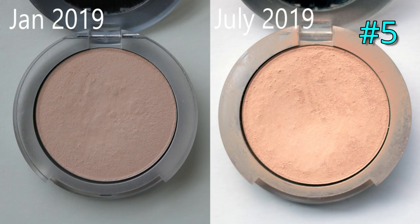So the next product is the Pure 4-in-1 Pressed Mineral Makeup in the shade Porcelain. I'm not sure if you can see in the picture any usage on this. There is usage. For some reason this year, I have just not been that great at using pressed powder. I do, actually, that is not true. Using this pressed powder. I have another pressed powder that I'm actually using right now because, again, that product is too light for me for the summer.